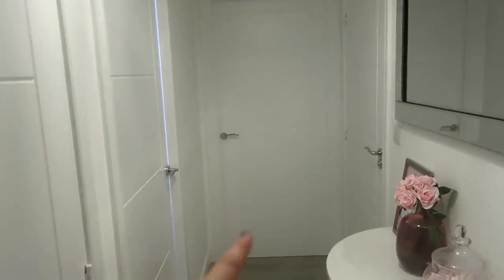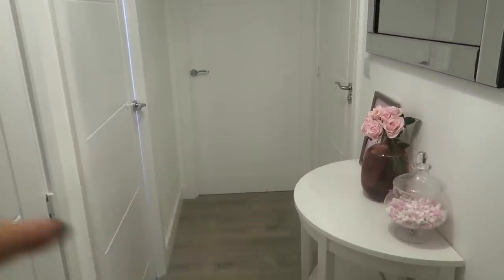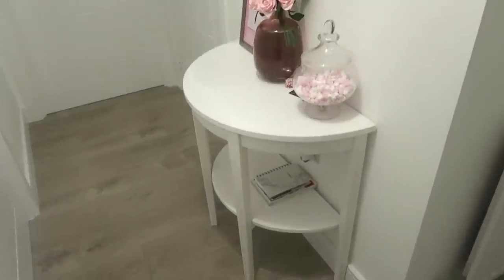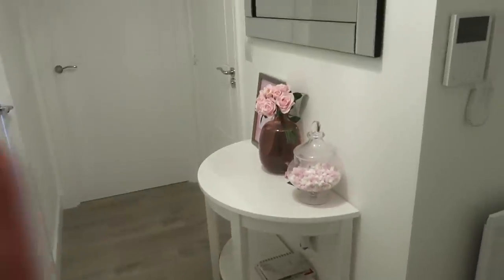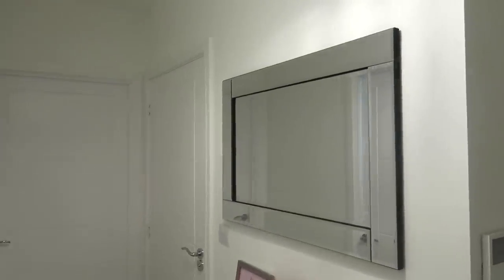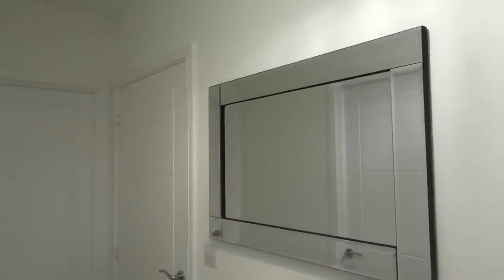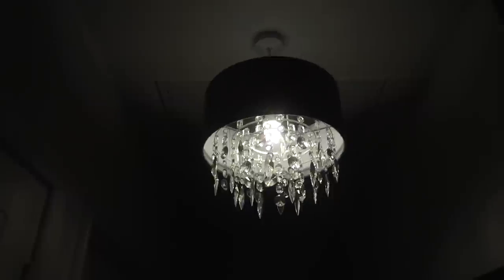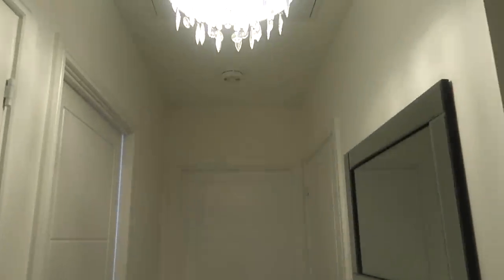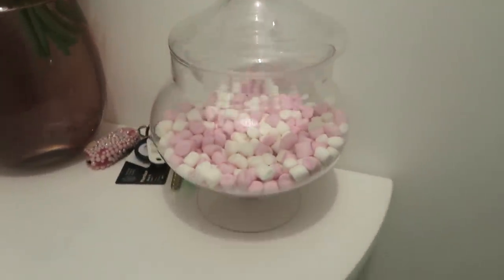Here's my hallway. Ahead of us we have the living room and kitchen, the bathroom, and the bedroom. I'm going to show you the living room space first. These little units are from IKEA — I believe they were 70 pounds. I really really like them, they're the perfect size and just add a little bit of glam to the hallway. I also have this mirror from The Range, which was 25 pounds — really affordable for a big chunky mirror. Up here from The Range we have a light which is gray and crystal, 23 pounds.